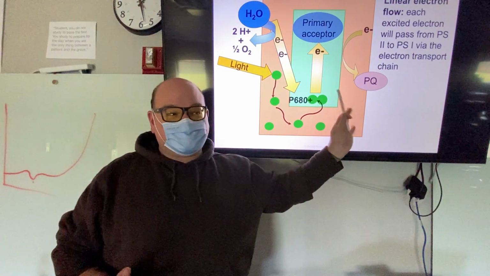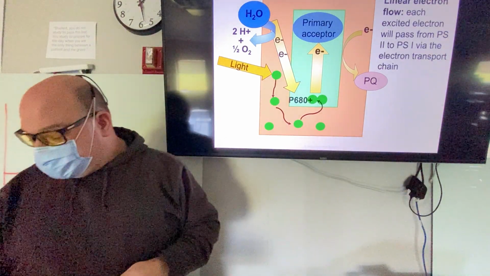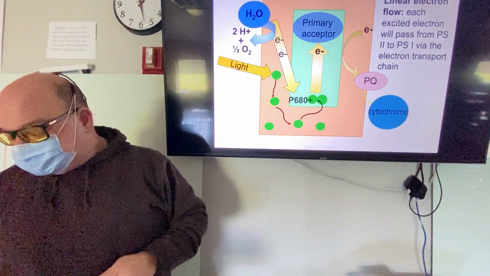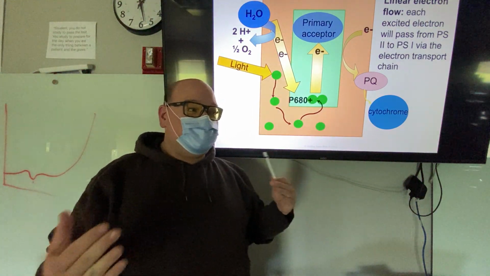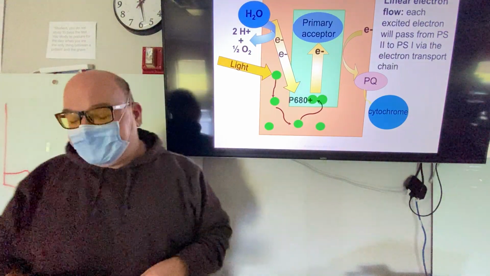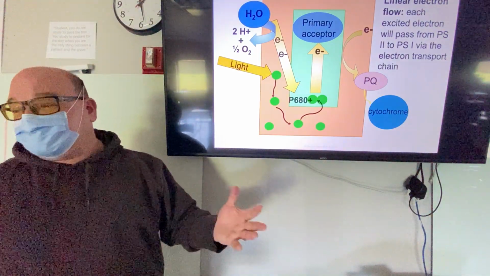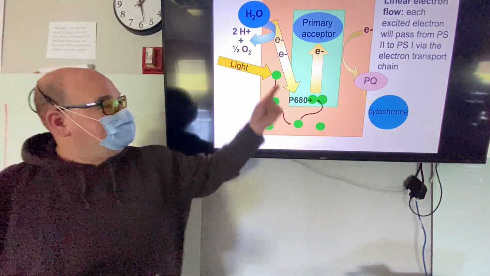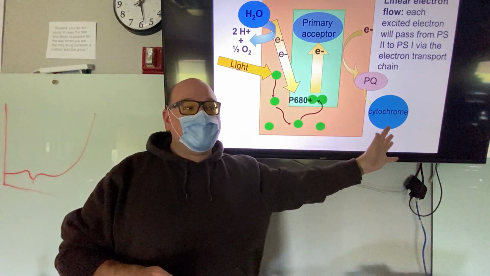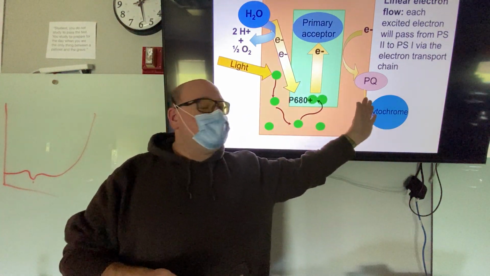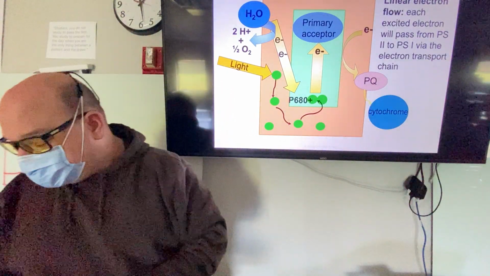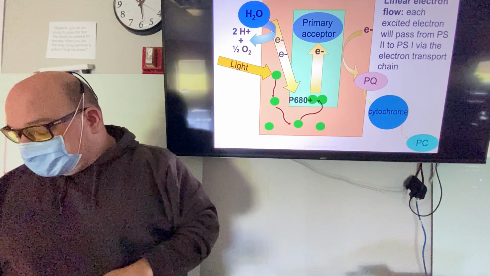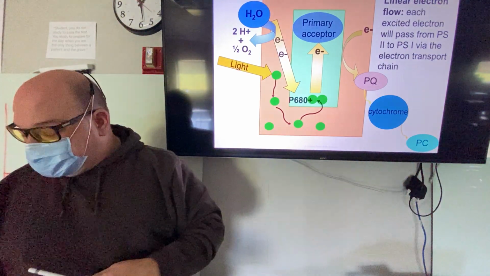Now this PQ, these are intermediate electron carriers you don't have to know. Cytochrome, I like for you to know where that's at. Just know that cytochrome is in the middle of the electron transport chain. They call it a chain because chains have a lot of what? Links, and each link is actually really, really complex. We're not going to get down to what the names of these are. Just know that cytochrome's in the middle. We'll talk about that. Okay, there's another link in the chain.